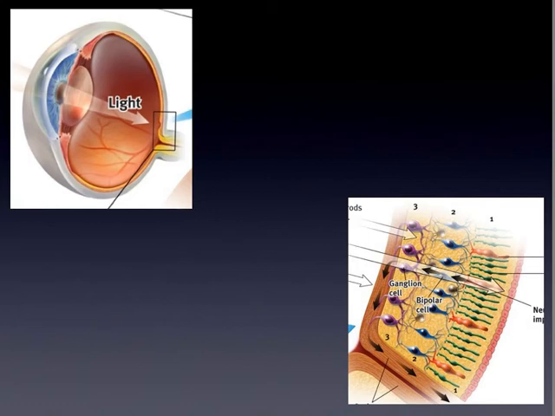All right, so let's just drill a little farther down into the eye and how it actually processes visual information. We already saw that light is coming in this direction through the cornea and down through the pupil, and then it gets magnified and sent to the back of the retina.